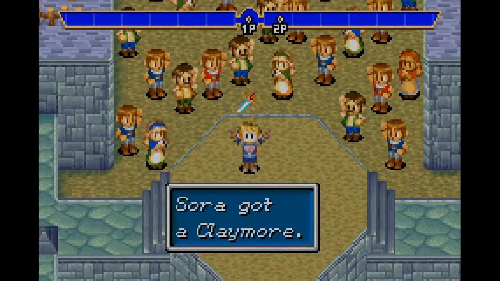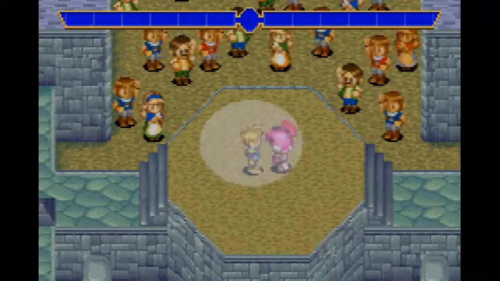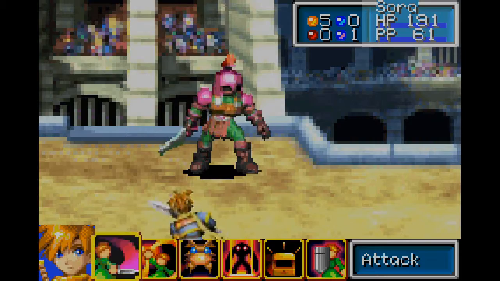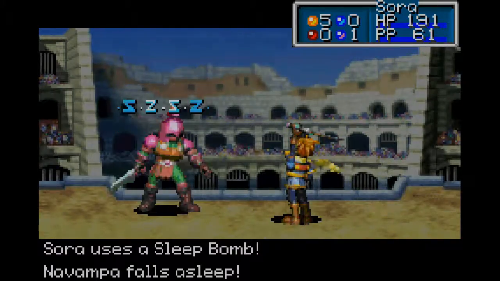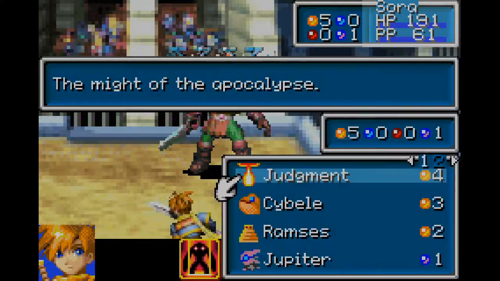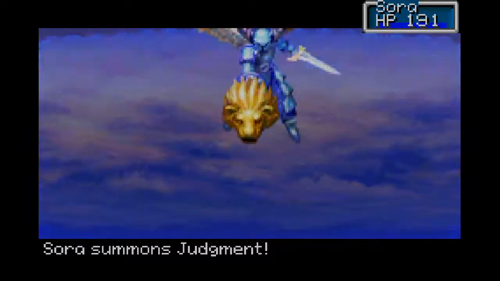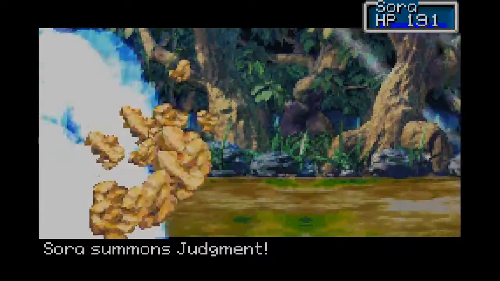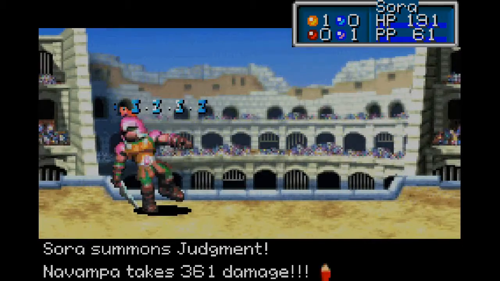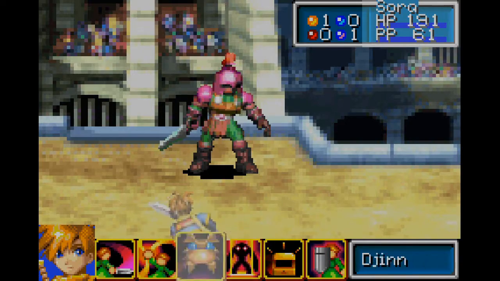There we go, and we get the Arctic... Oh, the Claymore. Okay, I thought it was the Arctic Blade, but oh well, we got the Claymore. Just for good measure. Before he decides to, say, use his leap bomb if he had one. Where was it? Oh, yeah.